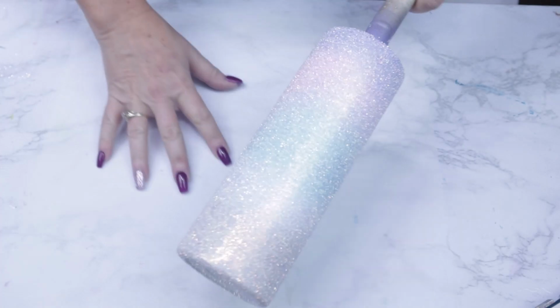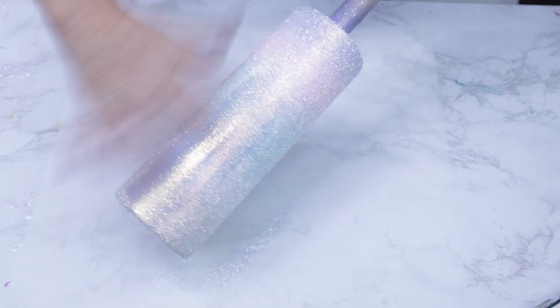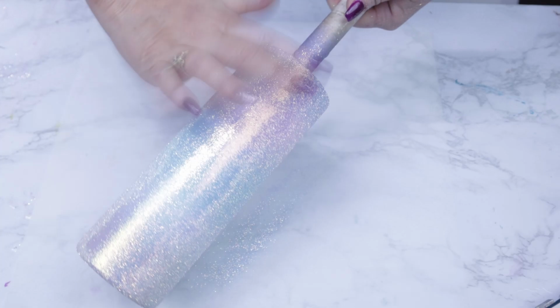So just in case, I'm not 100% sure if when I rub this glitter off, it's actually going to be contaminated. So I do separate it, and what I rub off, I do not reuse. I do not put this back in the bottle. I do fast forward this section for you guys fairly quickly, but just so you can see that I'm rubbing it right off using the Tack It method.